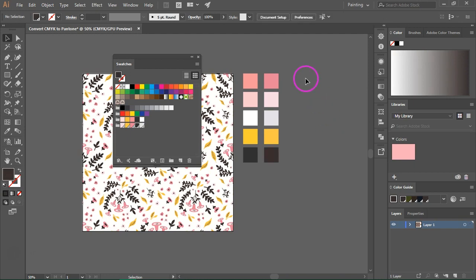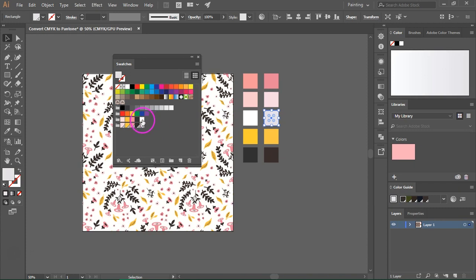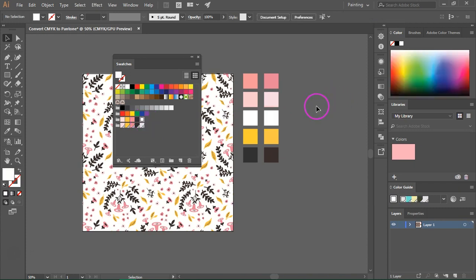As you can see, the colors are pretty similar, but there's a problem because the white is now gray. This happens because white is not a color in the Pantone color book, but if you change the colors, white or very light colors might turn to gray. So I am going to replace this with white. White in the Pantone color book is actually transparent.